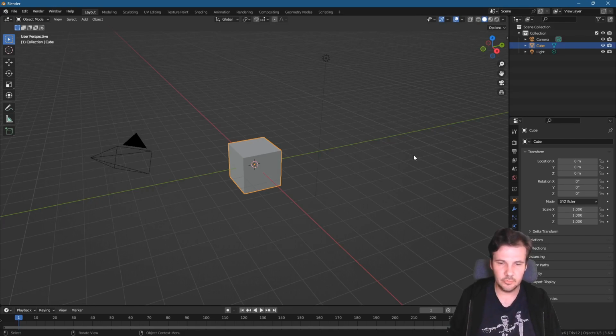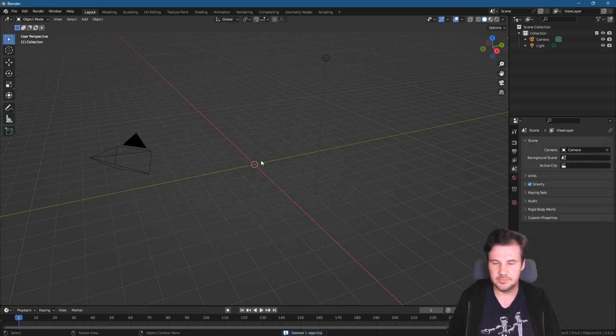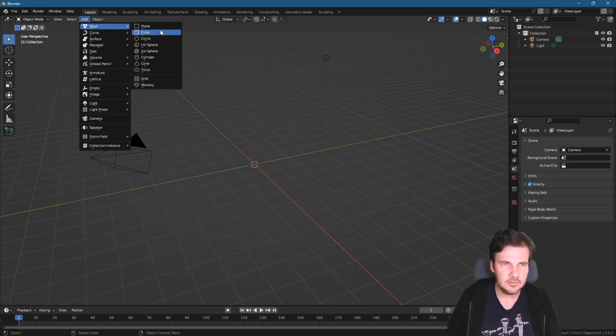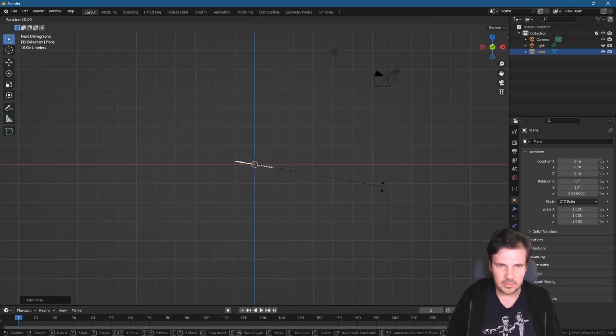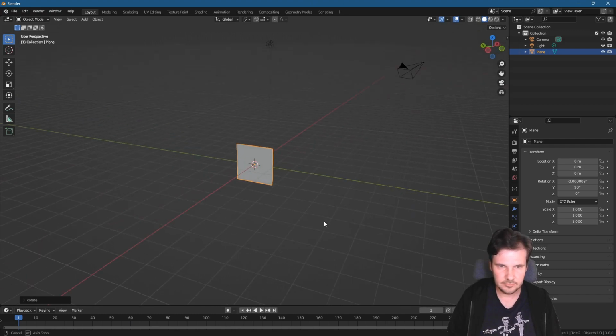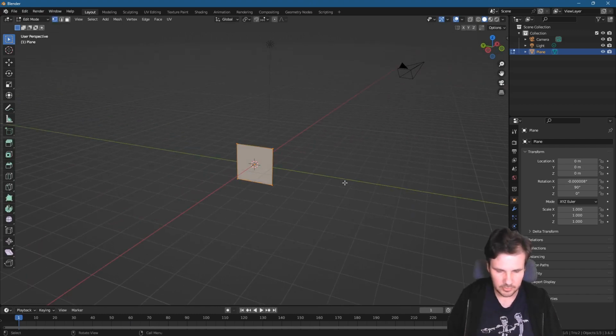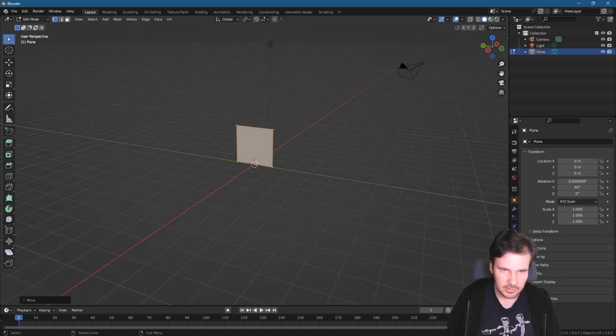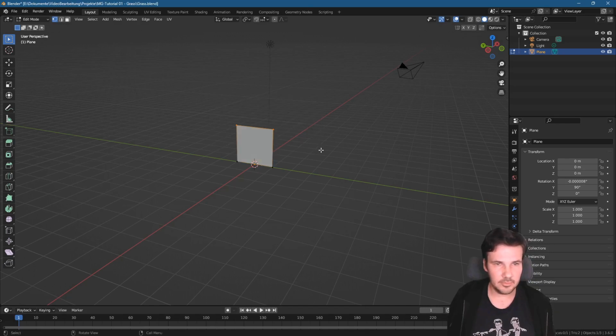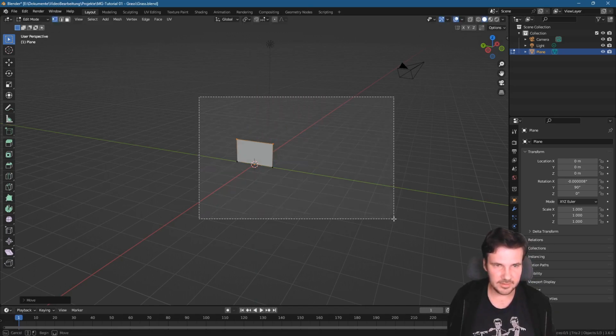Now that we have a decent looking grass texture, we need a good 3D mesh to be placed in Godot as a tuft of grass. This is done in Blender, so here I have a new scene, and let's get rid of the default cube. Next, add a new plane to the scene and rotate it so that its direction is upright. In edit mode, move all vertices upwards so that the bottom line of the plane is on the world origin, but the pivot point, the little orange dot here, still is on the world origin as well. Scale down the plane a little bit. It doesn't need to be 2 meters high, it's just grass.